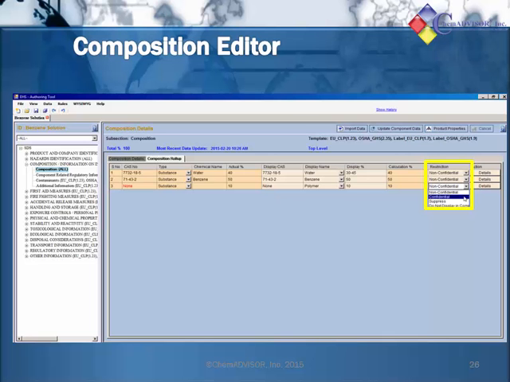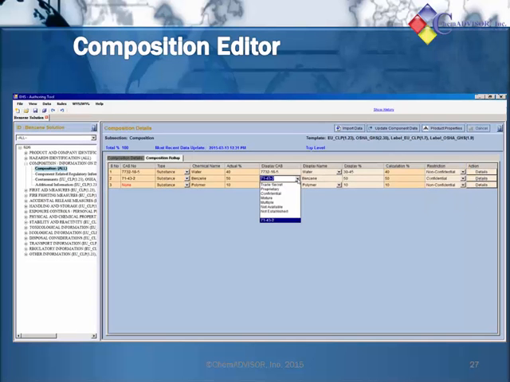Now the next option is confidential, and this is going to allow you to choose from a number of options. For example here, for your display CAS name, you can decide that this really needs to be held as a trade secret, or it's proprietary or confidential, or perhaps, as we discussed before, it could just be a mixture, so the CAS number doesn't really apply. You can also choose to modify the display name.